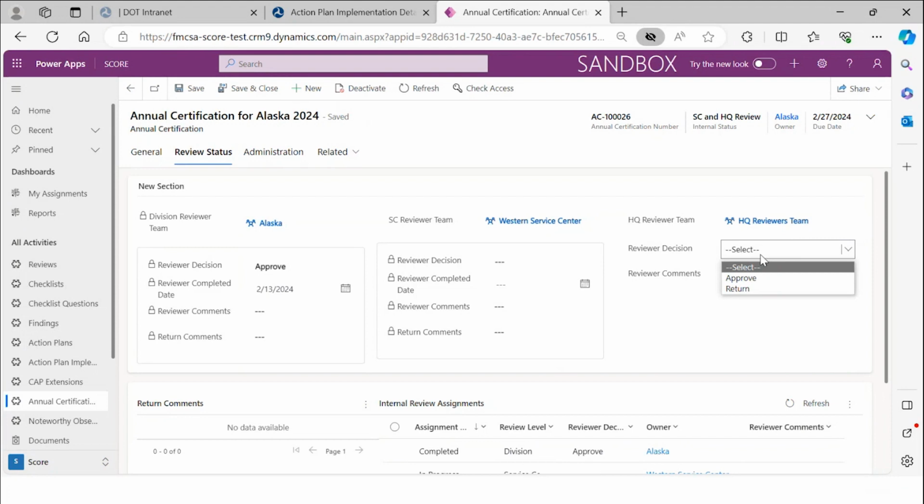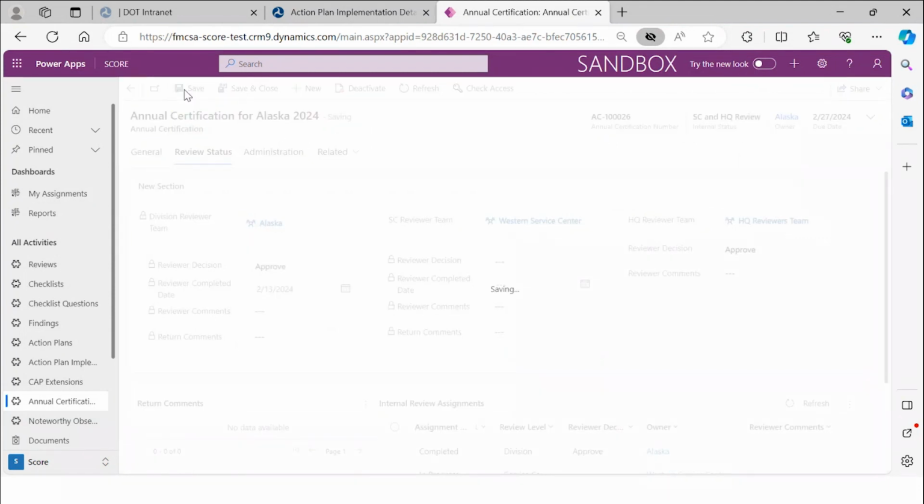Okay. So here in annual certification, either service center or HQ, they both can review simultaneously, and say for example HQ approves it first, then it basically nullifies the service center thing. Like it doesn't have to have a service center reviewer decision. So when HQ approves it, it kind of approves it.